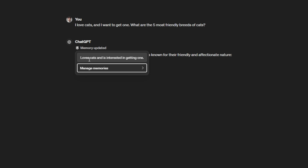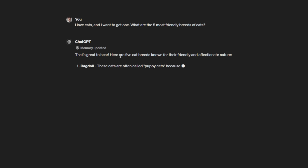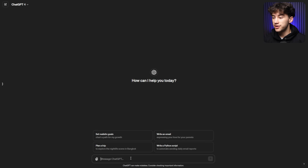All you have to do is prompt, and ChatGPT can pick up little things about you over time. And the more you start utilizing memory in ChatGPT, the more tailored the responses are going to be automatically. And this is going to dramatically improve the outputs of ChatGPT. According to OpenAI, you're going to see a lot of improvements in your chats over time, the more you actually utilize memory. So let me show you this memory being used in action.